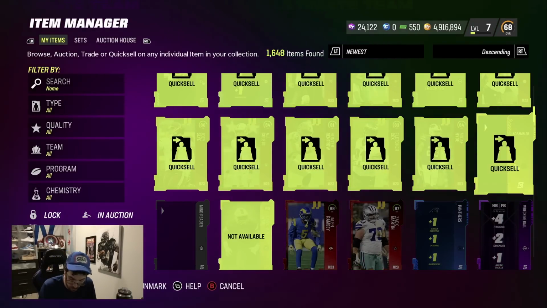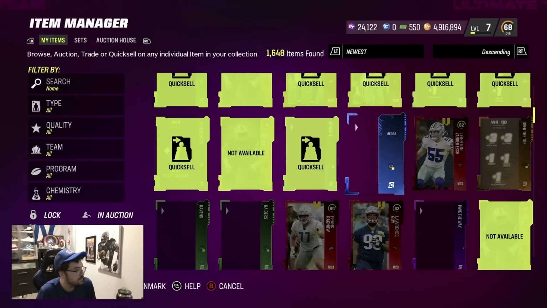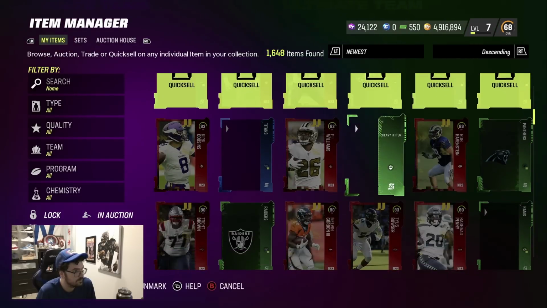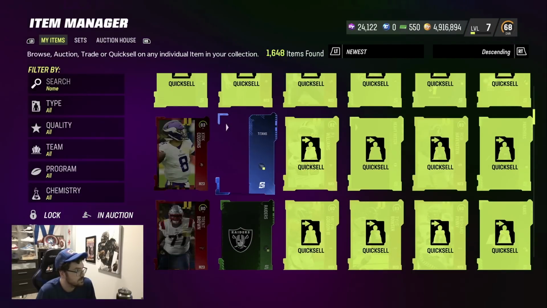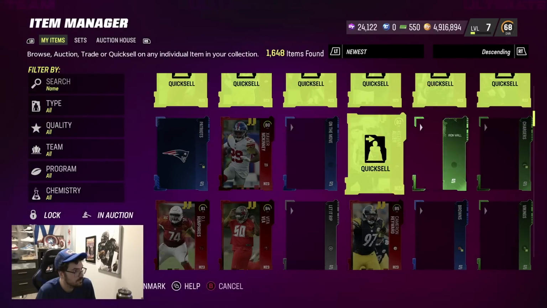And now we could also do Marshall Faulk for this. 1.3 mil after tax. Let's add in everything else. See what we got going on. The 90, 91s and stuff, I'm not even exactly sure what those are at. So I think I'm going to add up the training for this portion.